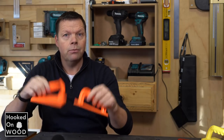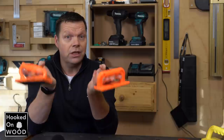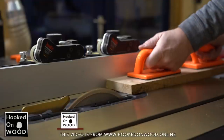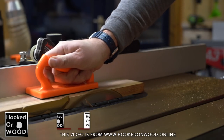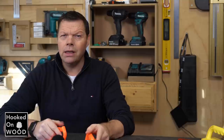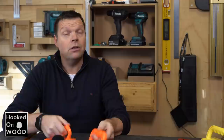If you look at these push blocks, the most important aspect is the comfort of holding them and the grip on the wood. These blocks have two different shapes. For better and safer cuts on a table saw, you need pressure in three directions: down to the table saw, against the fence, and forward. Because of the shape, this happens more naturally. I use this one on the front - when you lean on it, it pushes the wood in the direction of your fence, while this push block shape makes it easier to move the wood forward. I found the set on the small side at the beginning, especially compared to the Inca push blocks I usually use, but after working with it for a while I do not see it as a disadvantage. Because they are a bit smaller, you can use them longer when cutting smaller pieces.